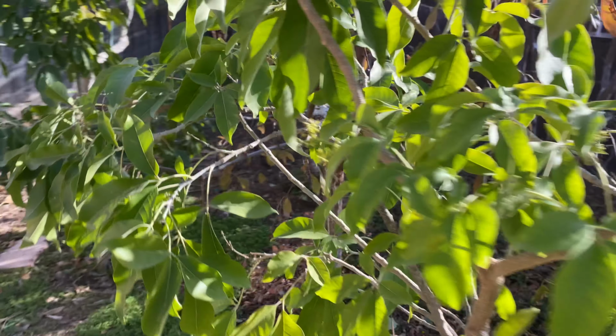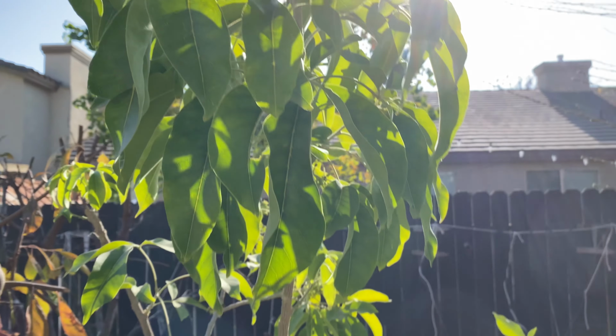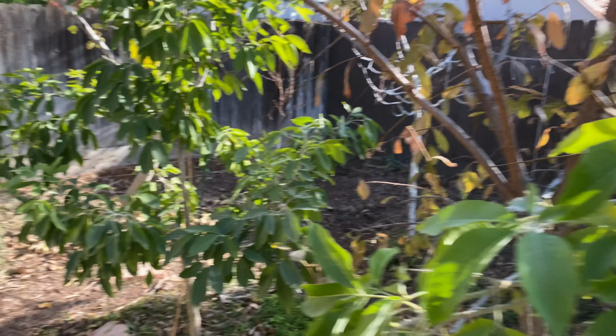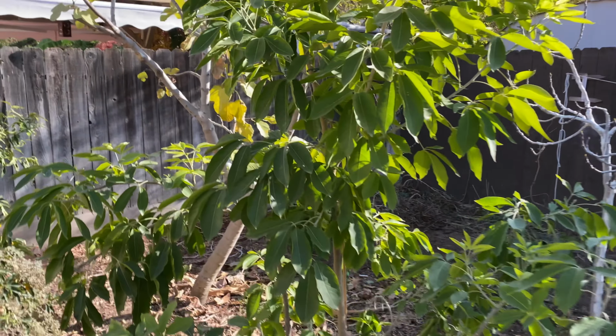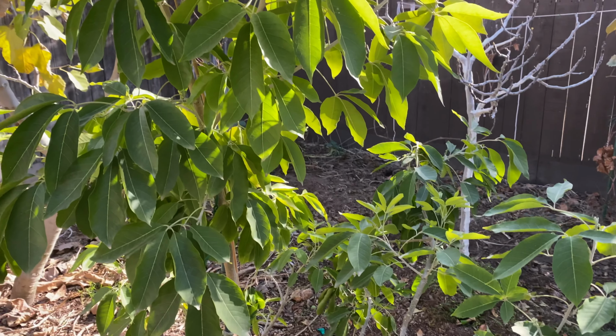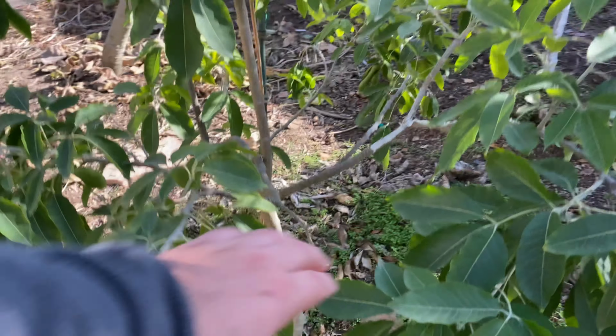Now the Vernon, let me show you. So as you can see, it's just mostly flowers. Beautiful, beautiful glistening leaves and flowers. Now with the Vernon, this is the tree. You can tell how much taller it is compared to this tree. This tree is way more vigorous and produces a whole bunch. It produced, I think, 25 or more this year, and it's still a small tree.